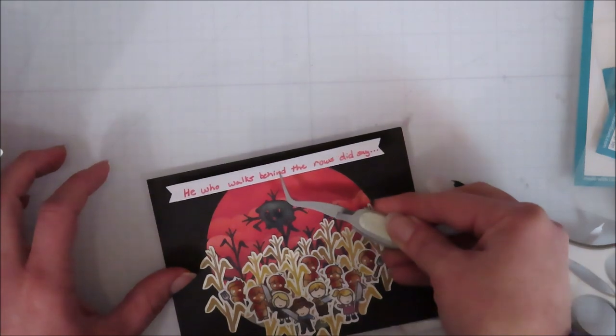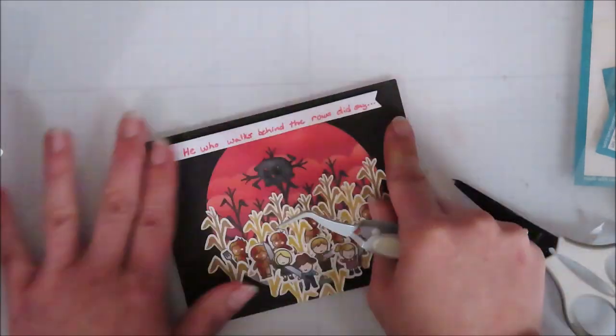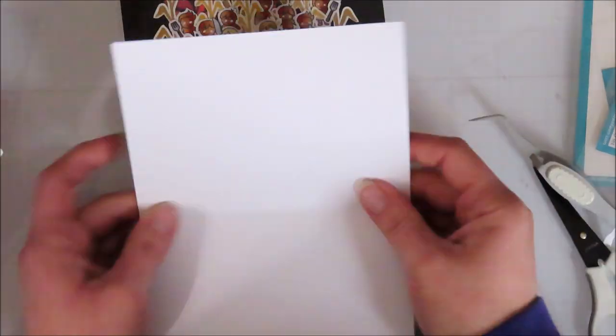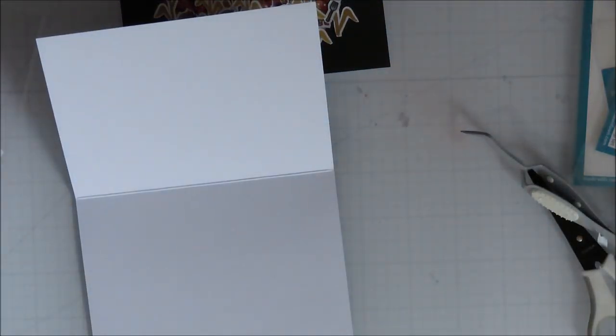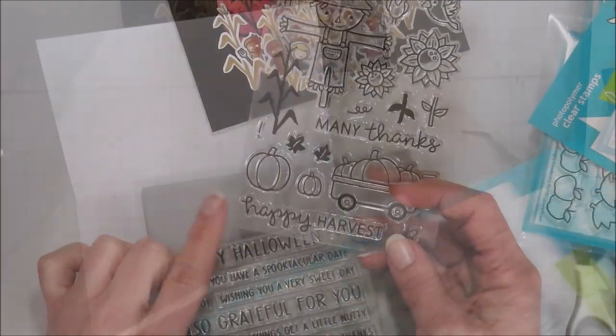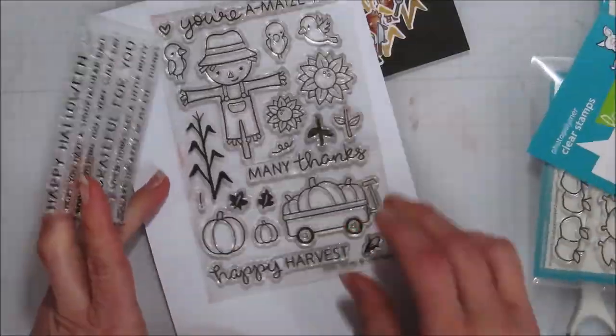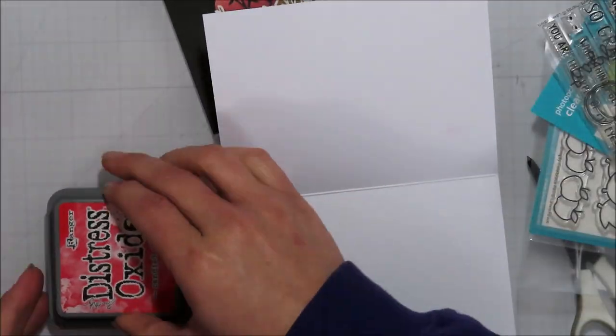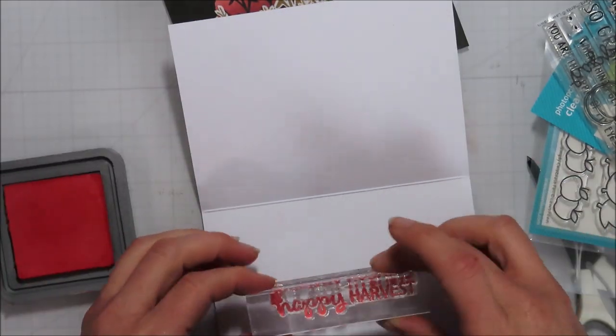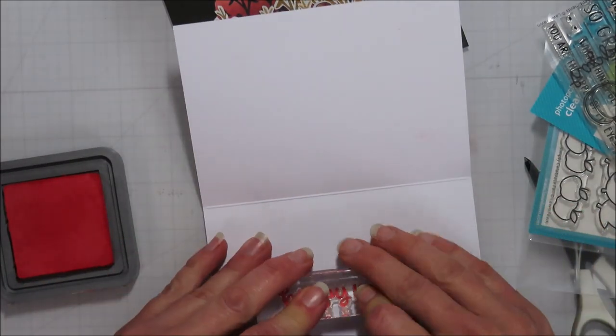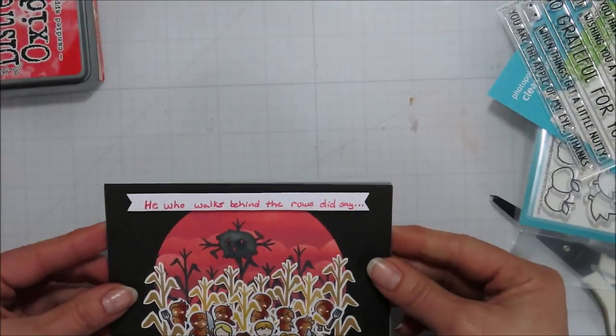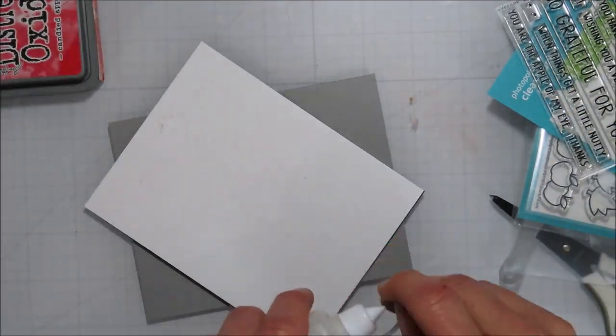So I'm going to just pop that sentiment up with some scrap fun foam here. And I could not get it centered with my pork chop fingers in the way. So I just used that reverse tweezers to help kind of get my fingers out of the way so I could see it. And here's where I was kind of playing on the sentiments. I decided on Happy Harvest. It kind of fits. Kind of corny. It's kind of a corny card. So was the movie corny? If anyone's watched it, let me know. I don't think I will watch it. I'm not into horror flicks. I like to sleep at night.